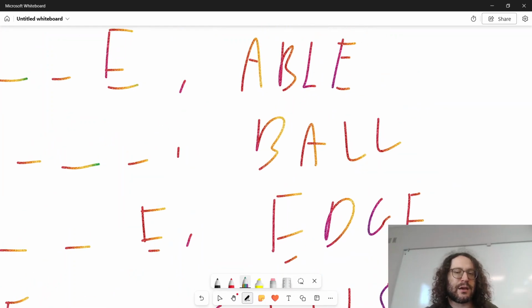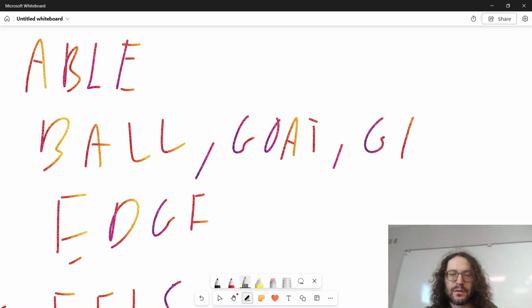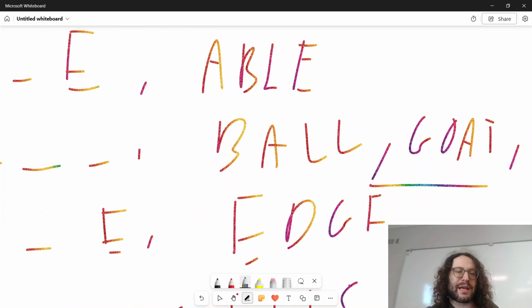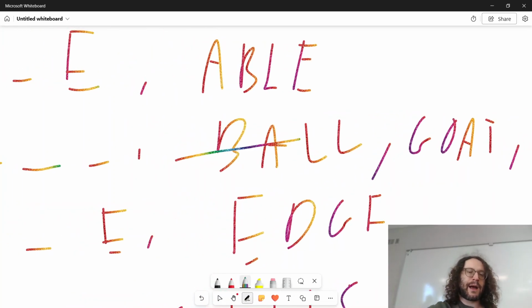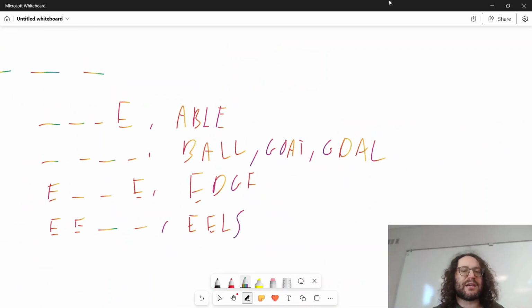And words like goat and goal would all get added to this blank, blank, blank, blank category. Why? Because they all basically go to the same game state.